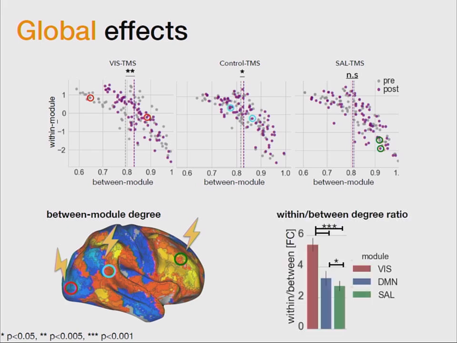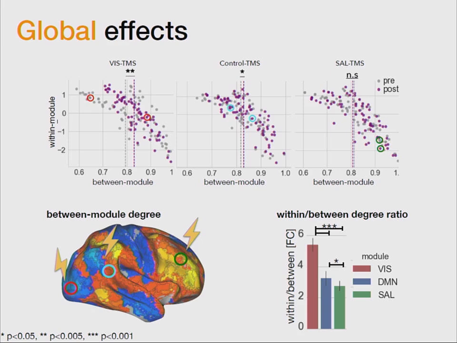So it might sound counterintuitive that a node that is weakly globally connected drives the largest effect of TMS. However, it's important to note that this target node, in the case of the sensory, is highly connected within the nodes. That means that this visual node was mostly interacting with the nodes within the visual network. And so it seems that the stimulation of a highly locally connected node drives the global effect of TMS. This can be illustrated in this bar plot that visualizes the ratio of functional connectivity within and between the networks.